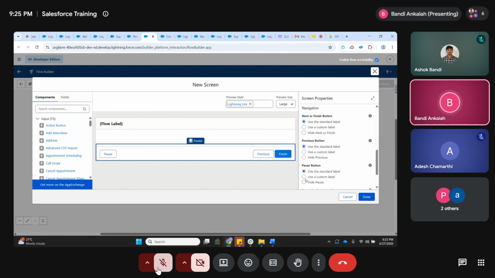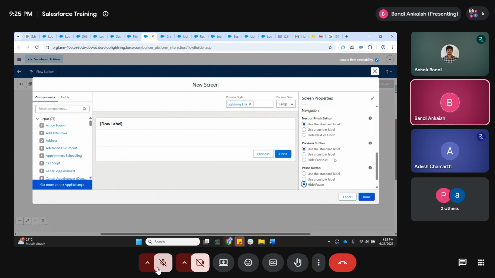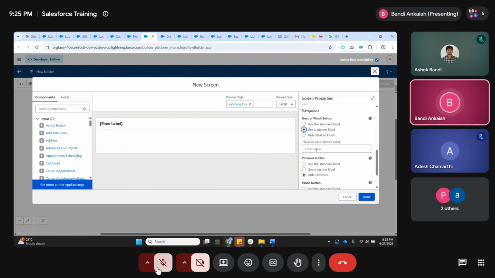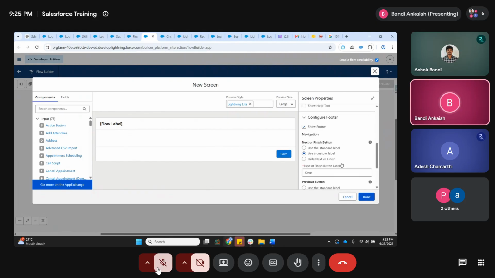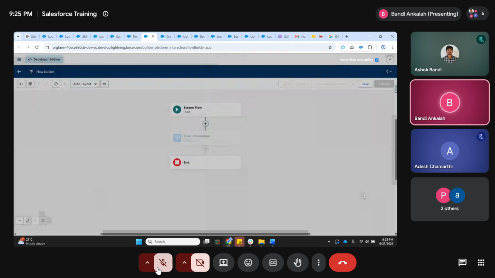I'm hiding the pause button, and I'm also hiding the previous button. Use a custom label. I'm keeping the value as save. So we have done.